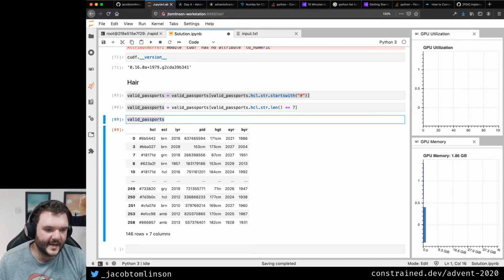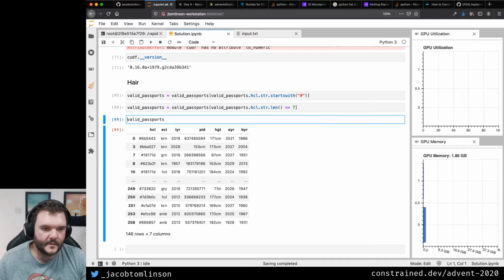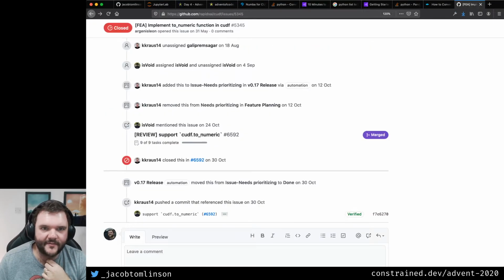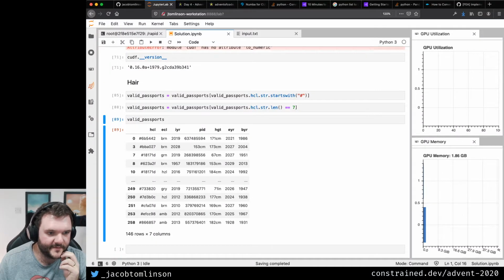I mean, I could do this as a collection of valid characters. So I need to check if it is a hash or any number or A through F, right? What it said, isn't it? Yeah, hash or that or A through F. Yeah, we need to check the other 6 things.